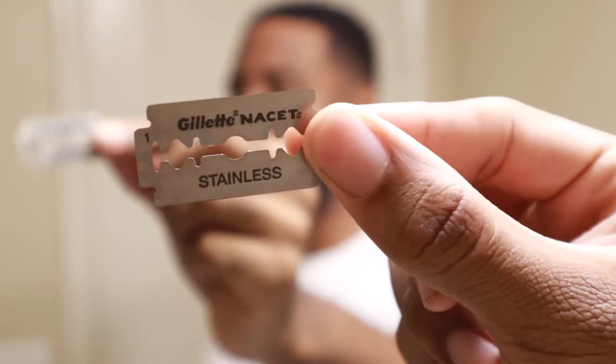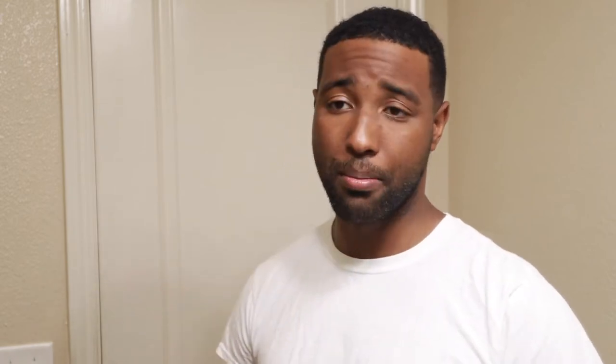This is probably about four or five days of growth on my beard. I usually shave on Tuesdays but I didn't get the chance, so I'm shaving today which is Wednesday. Of course y'all know I'm using the Bevel razor - your boy is using the Bevel razor until I find something different. I'm rocking with my boy Tristan off top. The actual razor blade we're using is the Gillette Nasset stainless - this is the actual box it comes in, a cool design.